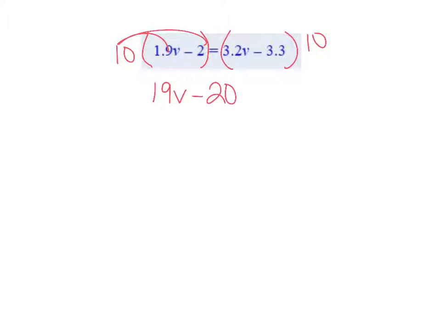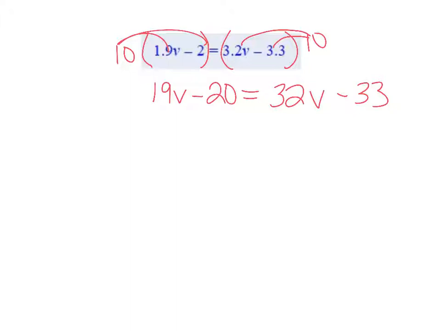Now when I take it times 10, it's like every single term times 10. So I'm going to take this side times 10, and I'm also going to take this side times 10. Everything times 10, so I'm taking each term. If I multiply by 10, it moves my decimal over one place. That turns into 19V, but this 2 turns into a 20 when I distribute that. On the left side, when I take the 10 times everything, it moves it to the right one spot, so it's 32V minus 33. Now you can see this problem doesn't have any decimals, and maybe that's easier for you to work through.